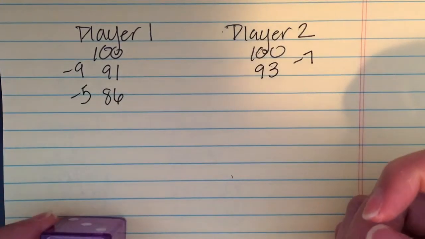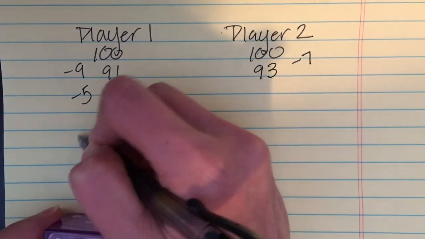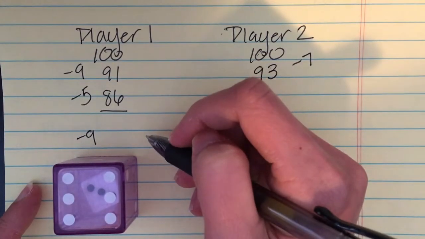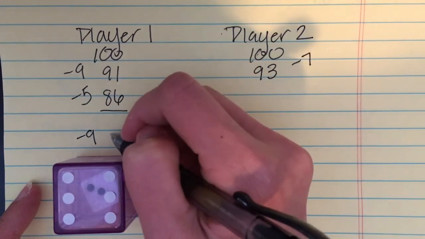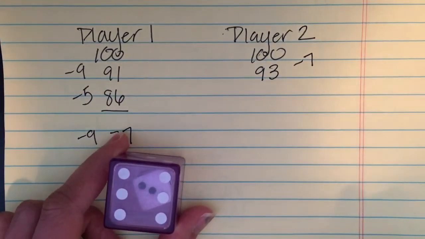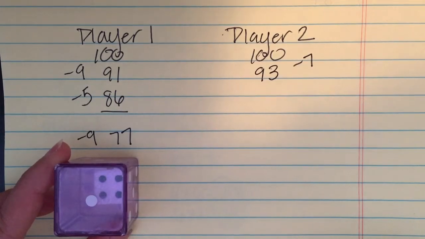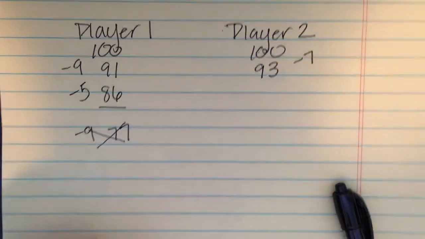So on player 1's next turn, we're going to start with 86, and we're going to subtract 9. So 86 minus 9, I'm thinking in my head, 86 minus 10 is 76, so 86 minus 9 has to be 77. And since player 1 hasn't gone in a while, player 1's going to roll one more time. But 4 and 1, because player 1 rolled a 1, he's back to 86, and it's player 2's turn.